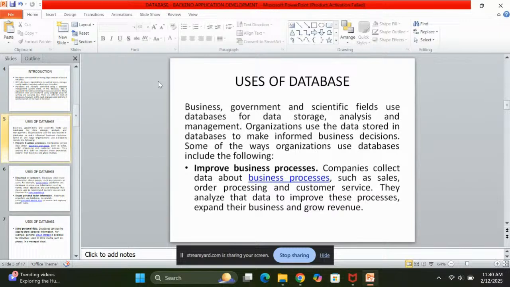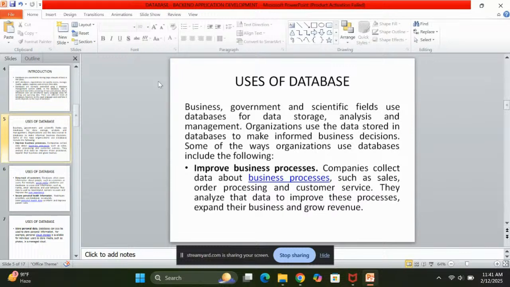And then order processing and customer service. Okay, you are delivering a service or a product. Who made the order? When was the order made? How many orders were made? You have to keep track of all that.